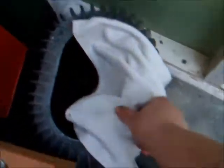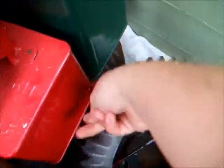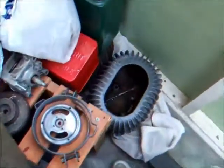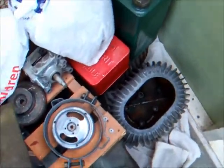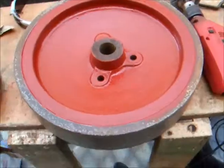Got my 2 cylinder heads down here. This is going to be the one that I use probably. That's going to be very easy to strip the paint off. The other one I'll probably sell, along with tank brackets and a petrol tank as well, if anybody's interested. Yeah, well, there we go.